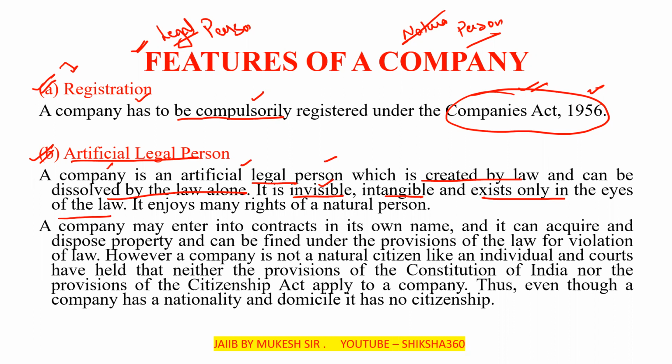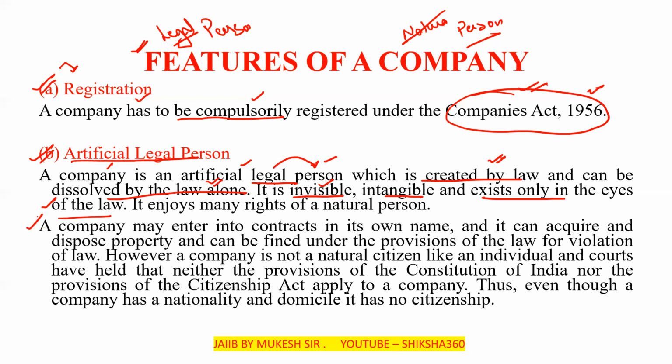What are the rights which they enjoy? I will tell you now. First of all, remember that it is an artificial legal person that is created by the law and can be dissolved by the law alone. The company is invisible, intangible, and exists only in the eyes of the law. So now, what are the rights of a natural person?